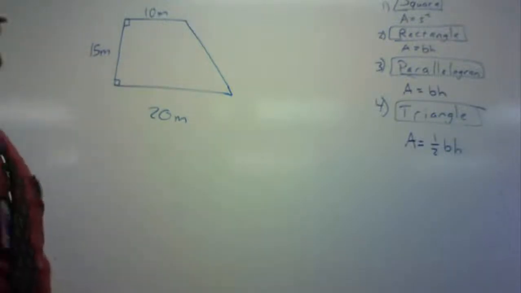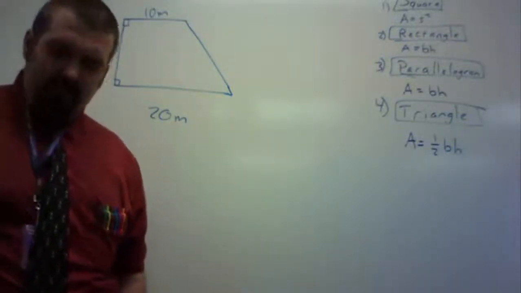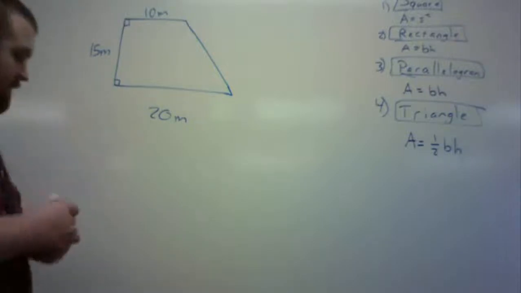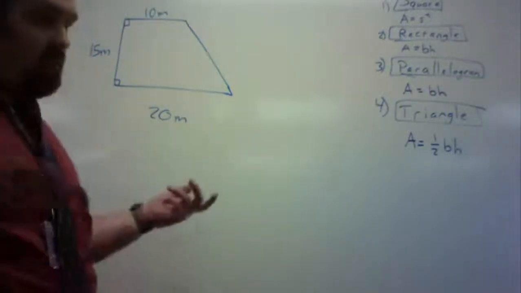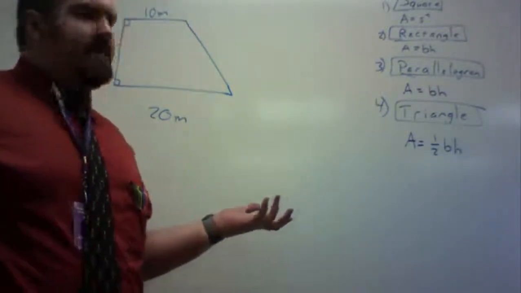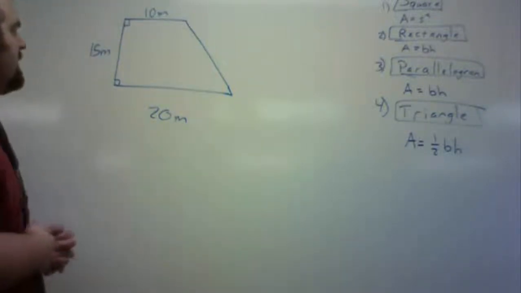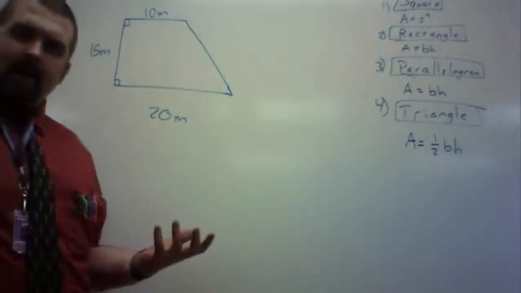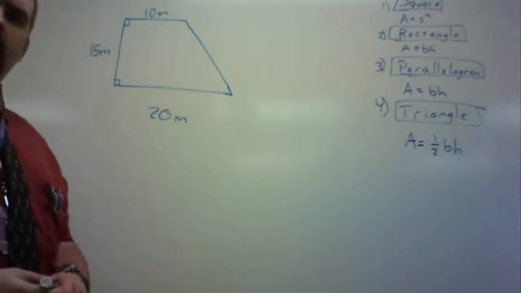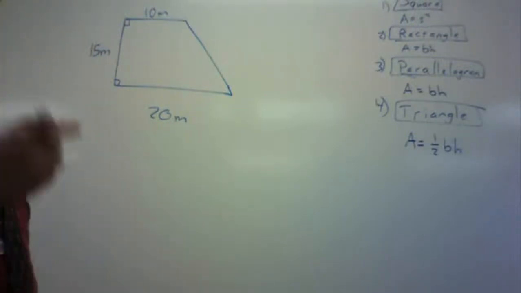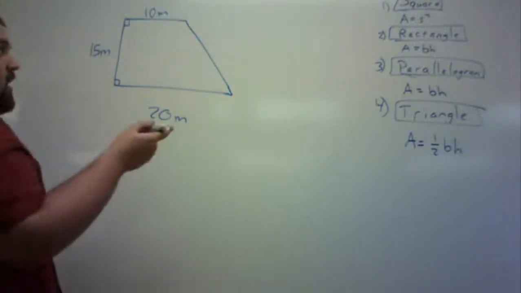I don't have that equation yet. So we might say, oh, I don't have the equation, I guess I'm done, I'll just leave it for later. But that's not a good choice, because I have a tool in my back pocket still that I could use. This is a shape I don't know how to deal with. But what if I cut it at a convenient spot?